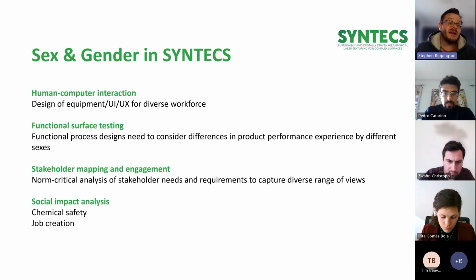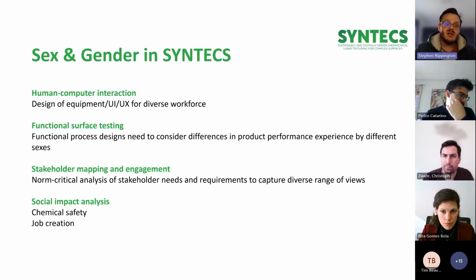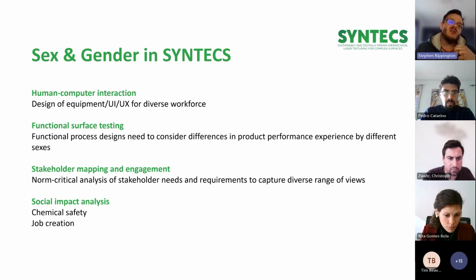Then there's a social impact analysis, which is part of the project as well. And I think within this, we can make considerations about the chemical and physical safety of the processes we're developing and the products we're making, and also consider some of the social impacts on things like job creation, and making sure that in exploiting the product and the results of the project, we are not unintentionally putting in place any barriers to participation in the workforce in any of the different parts that we might exploit. So I think these are the areas that we can consider.